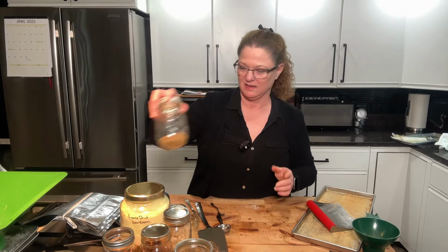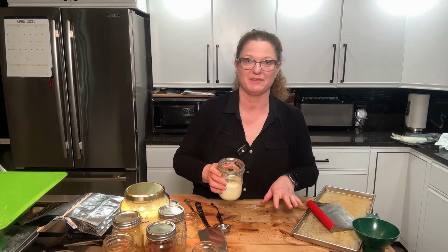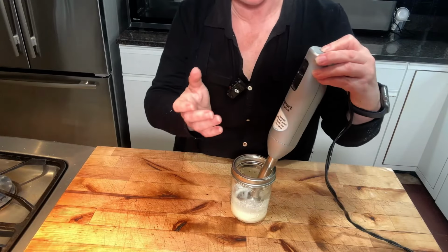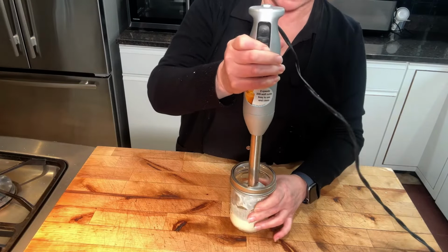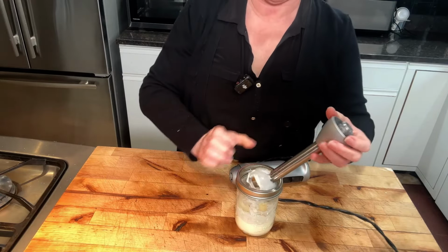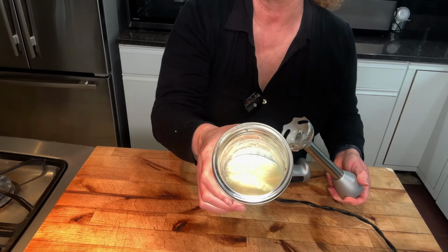This feels like it's cool enough now that it can go into the refrigerator. So we're gonna let that set up while we make a couple of things to use some of these ingredients. Before I put that sour cream in the refrigerator, I am gonna blitz it with the immersion blender. I just think it's gonna come out better. 20-30 seconds should be good. We have a nice frothy, creamy consistency now. This looks good. So this is just gonna go into the refrigerator to get set up.